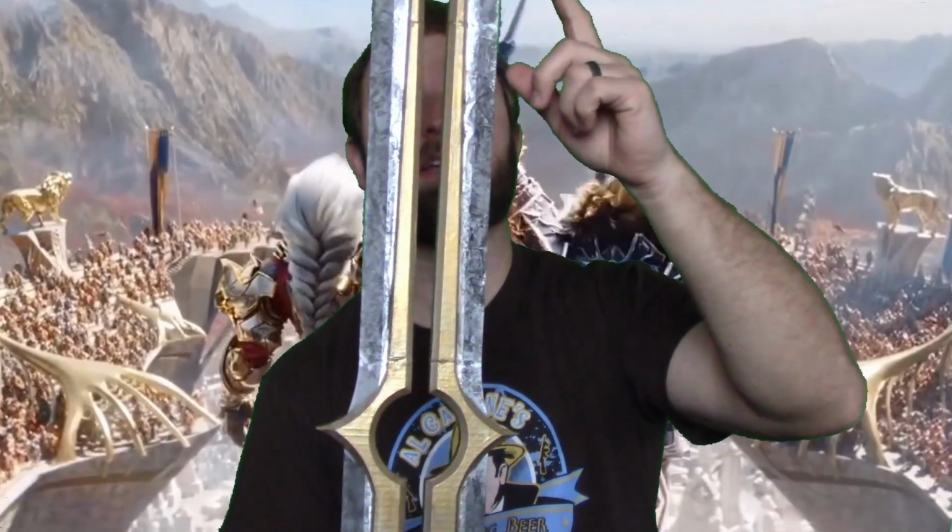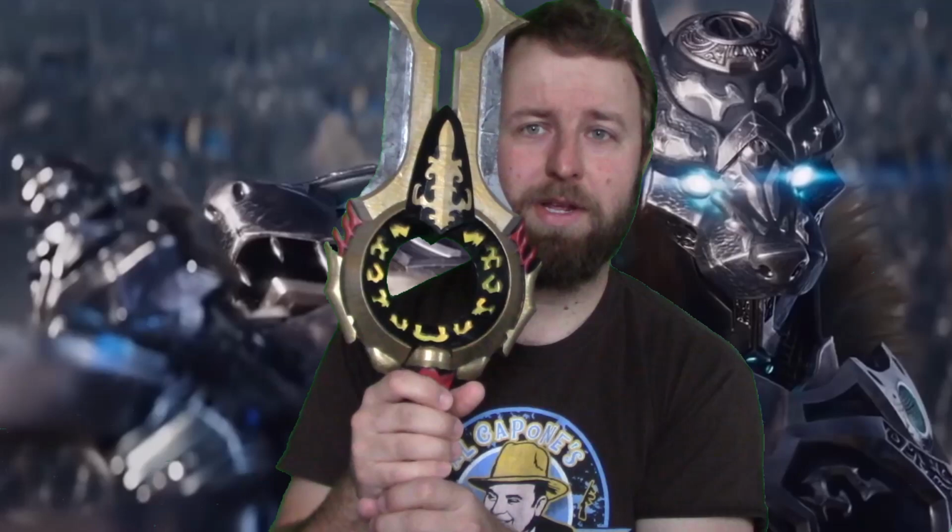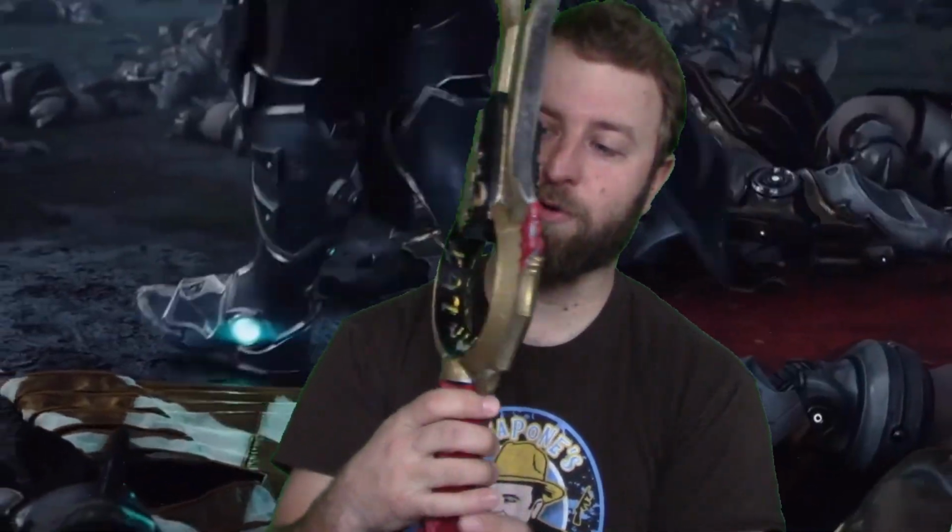So, a few things about the Eclipse from Godfall here. It is 3D printed, obviously. In terms of prints, I did six prints. So, the pommel is one, the handle. I really like the handle, even though it's super not comfortable. Practically, this would be awful on your hands if you're actually battling with it. That being said, it looks really cool, which, as for a weapon I'm not going to be battling with, works for me. I really like the hilt. It's a super cool design.